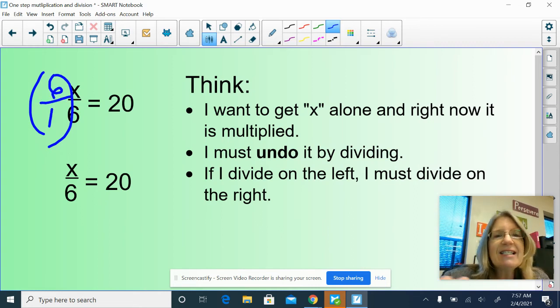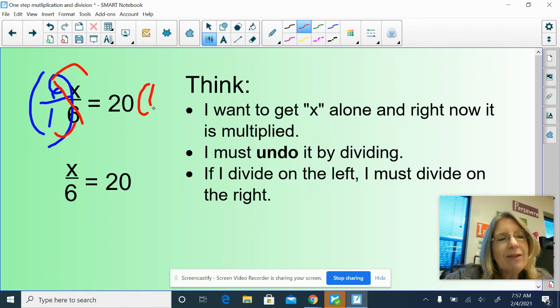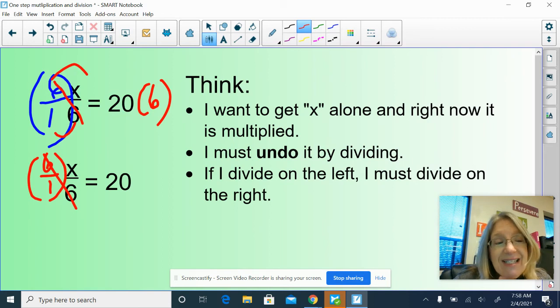Now, 6 is really saying 6 times 6. 6 over 6 is 1 again. So now we just got rid of the x, or actually, we got rid of the 6. But if I multiply the left times 6, I have to multiply the right times 6. Oh, I guess I did it. I was going to do it down here. But then you're just going to say, you don't have to do it twice. I just am. 6 over 6 is 1. We just got x alone.